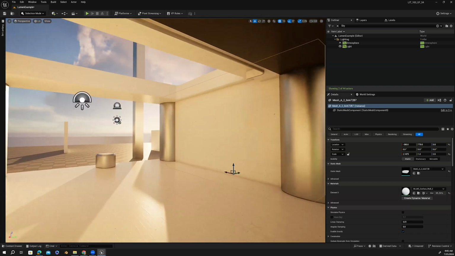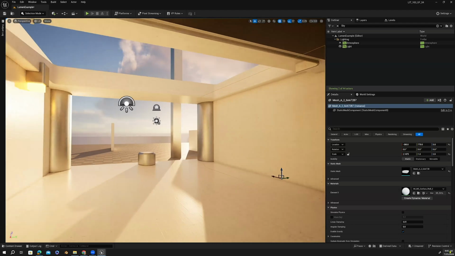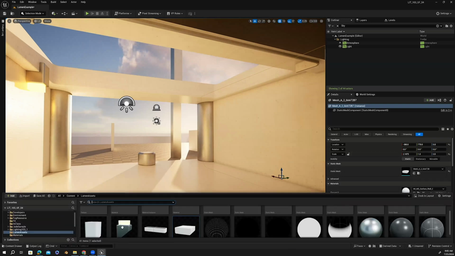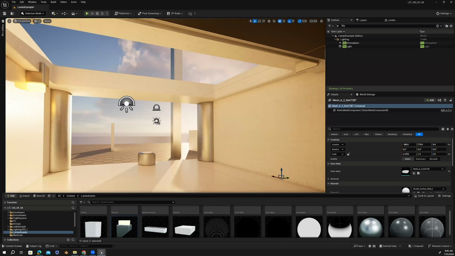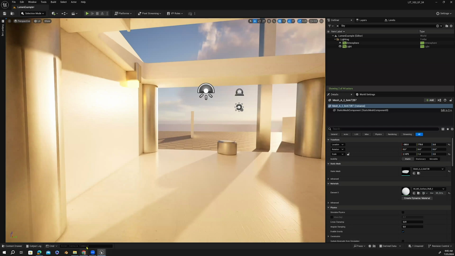But you do want to have Nanite everywhere in your scene if you're using Lumen. And it's easy. If you remember us talking about it, you can simply go to any object, right click on it, go to Nanite, and turn it on. Cool. All right, let's get back to slides.